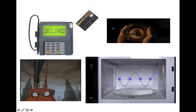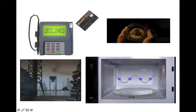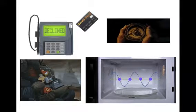We have the compass, as I said, for navigation. Credit cards have this black strip that's called a magnetic strip, and it encodes data. And so if you run a magnet over a credit card, you can demagnetize it and then it won't work anymore. So that's no good.